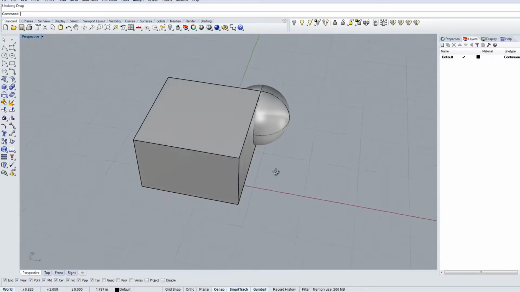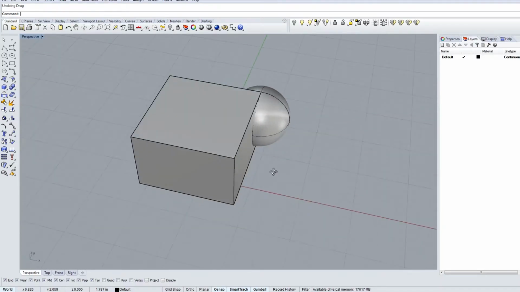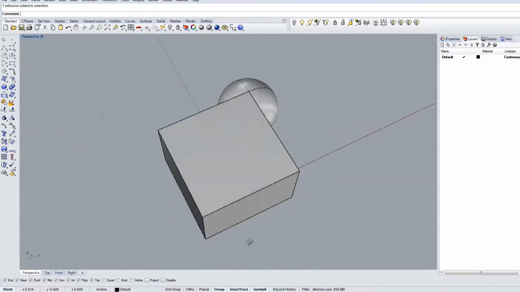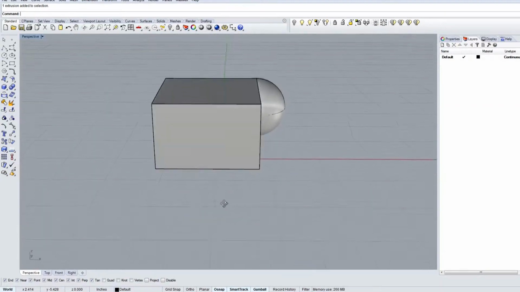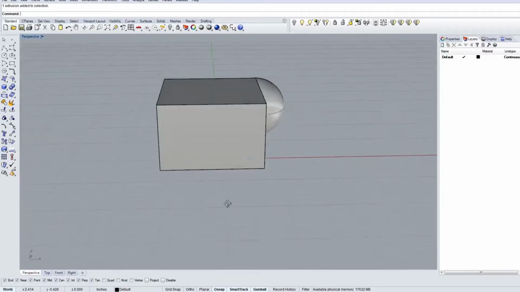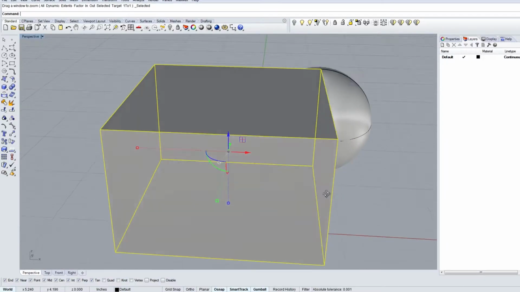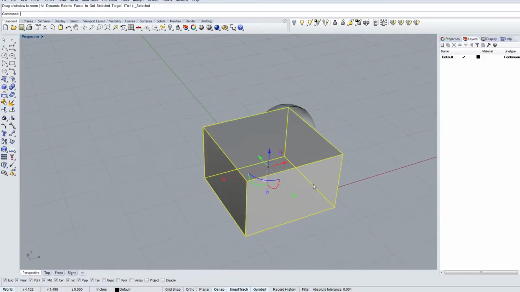But what isn't intuitive, and you have to get used to, is how to navigate around this object. By default, your left click will select things. If you want to deselect them, you click off of them. And your right click, if you hold and you drag it, it'll rotate around your object, and it's always centered to whatever you're looking at. So if we center that into the middle of the frame, that's what happens.